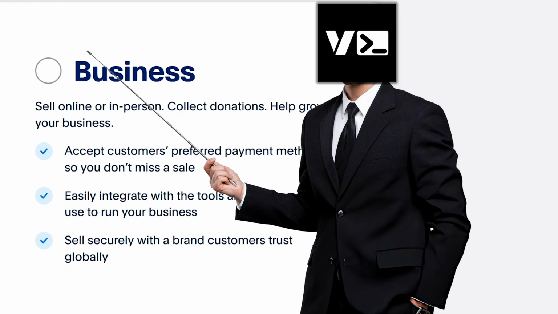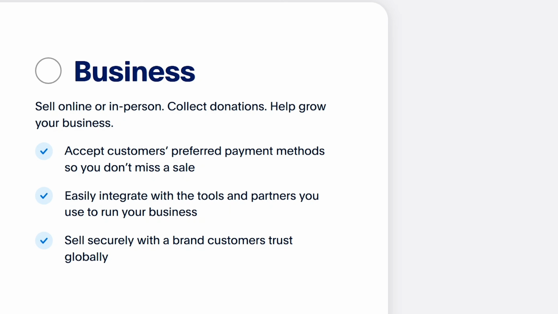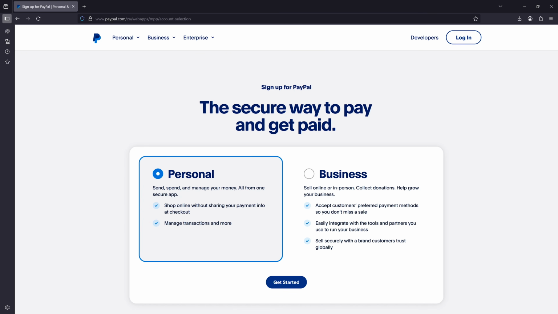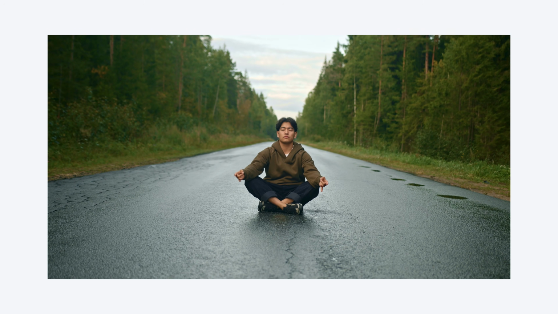But heads up, there's one downside to business accounts: buyer protection. Basically, PayPal can hold the money you receive from customers for up to 21 days. This gives buyers enough time to raise disputes if they don't receive the service or product they paid for. It might sound harsh, but over time, once you build trust and complete more transactions, the whole period reduces. And this is not really a downside because it will give your customers peace of mind.